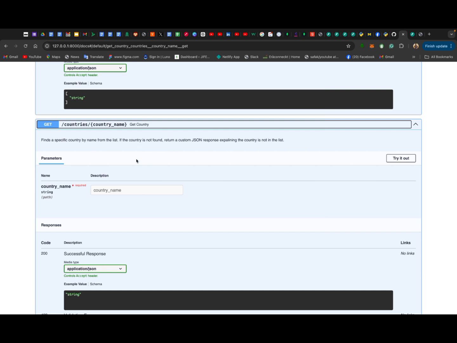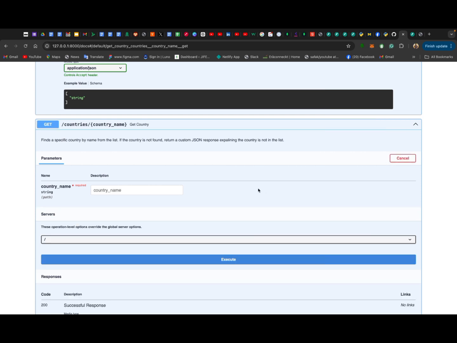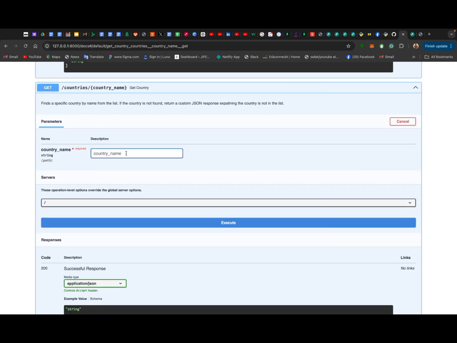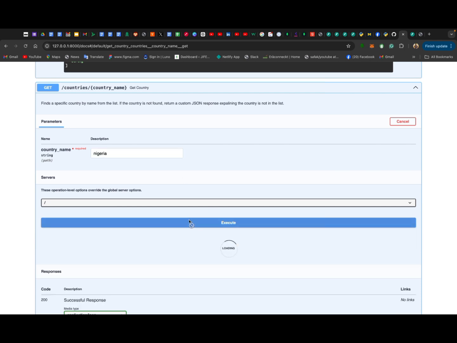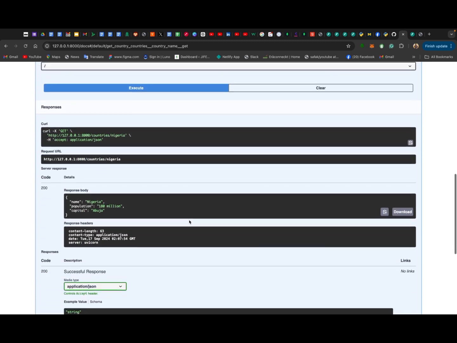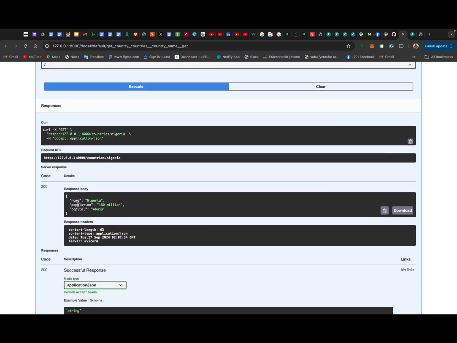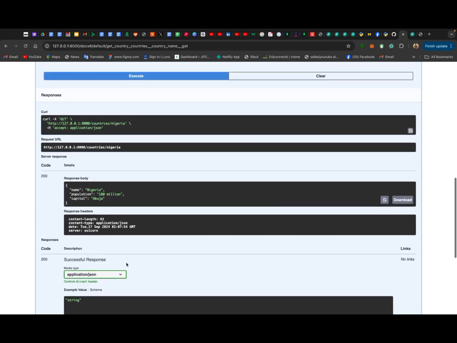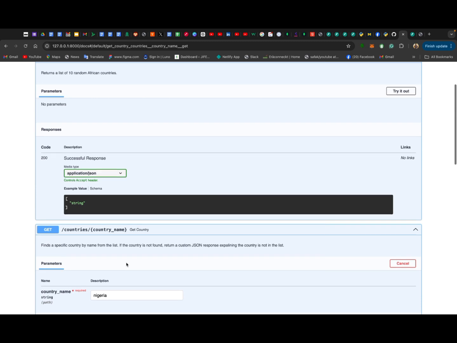If the country is not found, it will return a JSON response explaining the country is not on the list. You can try this out by typing Nigeria. You can see the response here, name Nigeria, population 180 million. This works perfectly.